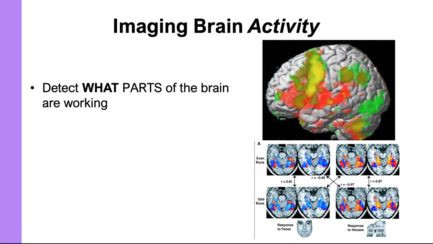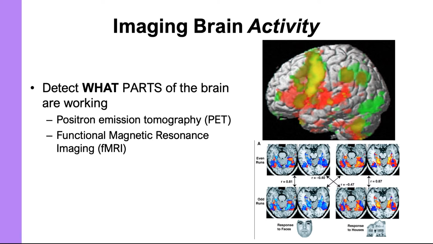If you want to really identify what parts of the brain are active, then you're going to want to use something like positron emission tomography, that's PET scanning, or fMRI, functional magnetic resonance imaging. These will tell you which parts of the brain are active. So we would say they have good spatial resolution, but they're not so great at temporal resolution because they require the imaging process to average across a few seconds. So you lose that temporal specificity. You lose the ability to measure the timing of mental events in milliseconds.